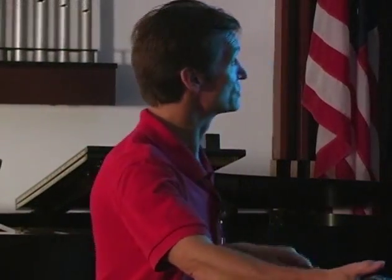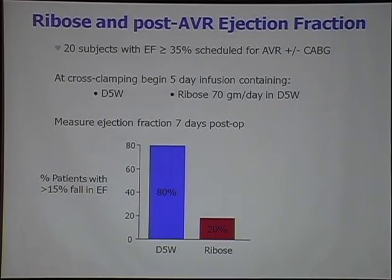What does this have to do with humans? Consider open heart surgery. When you have on-pump open heart surgery, your heart is deprived of oxygen while the surgeon's working. And the reason the heart doesn't die is because the heart is arrested, so it doesn't need as much oxygen, and it's iced. It's put on ice. Still, while the heart cells don't die, they will burn off all their ATP. So the surgeon finishes his bypass, he starts the heart, it's got all this wonderful oxygenated blood, but it can't do anything with it because it doesn't have any adenine nucleotides. Well, what if we treated you with IV ribose when you're having your open heart surgery?